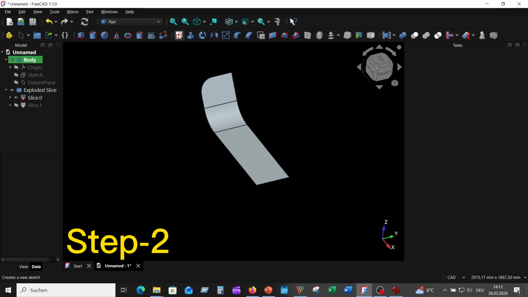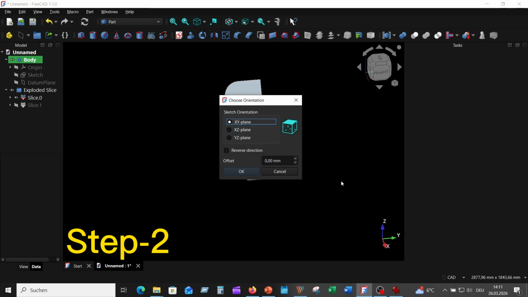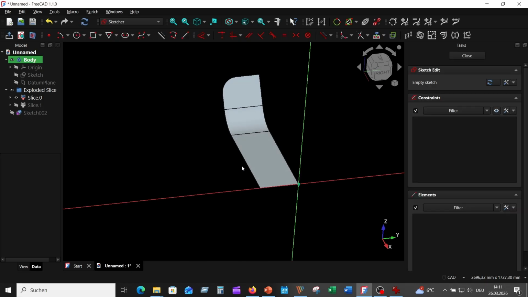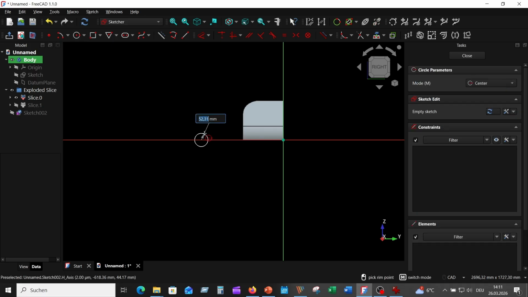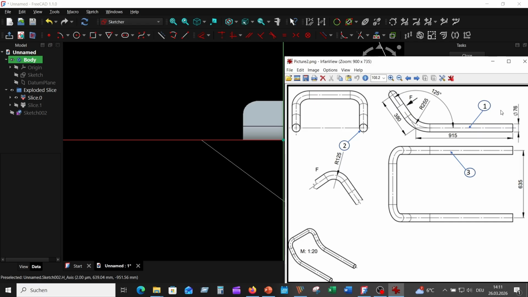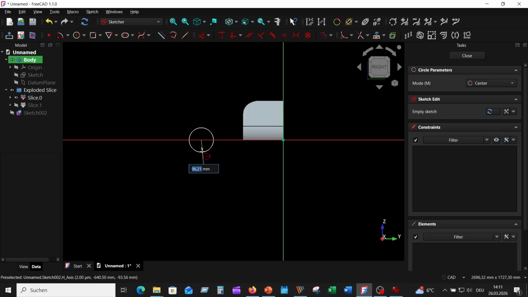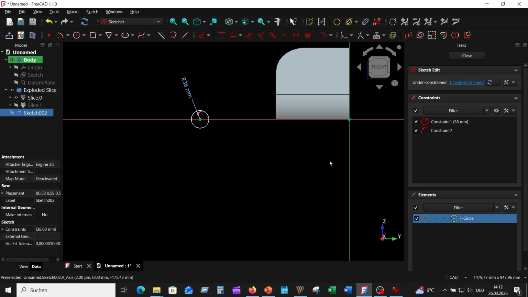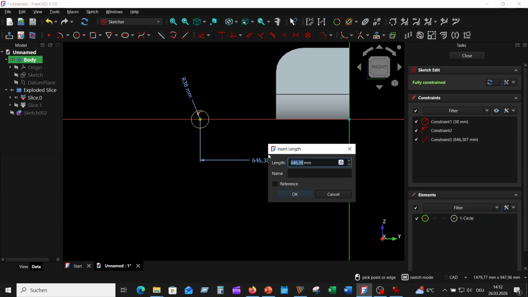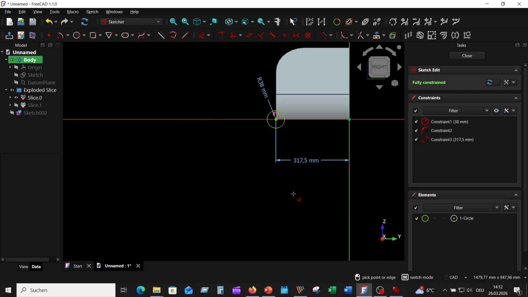Next, we sketch a circle with a radius of 38 millimeters on the YZ plane. Click Close to exit the fully constrained sketch.